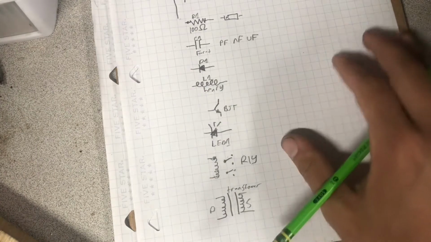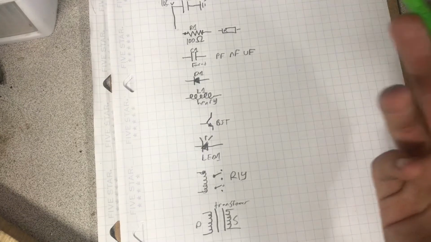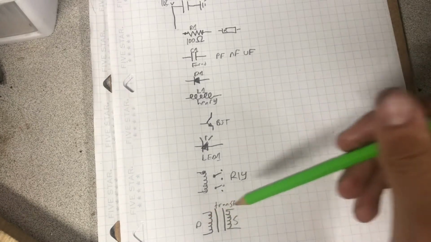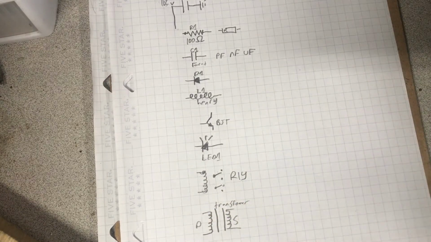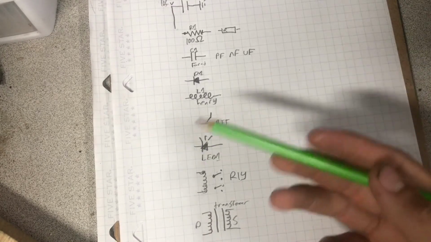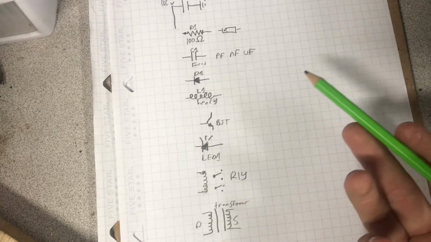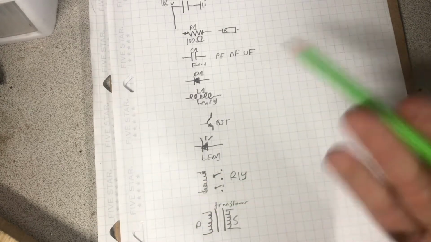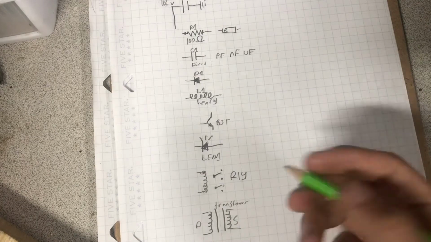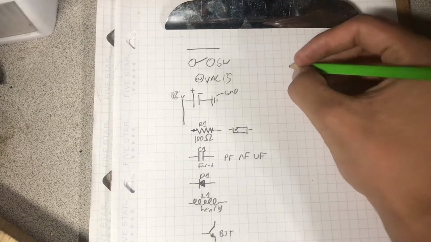Primary is, like, your 120 volts, 240 volts, whatever goes in here. And then your secondary will either step that voltage down or step it up. And then it can be sent through a rectifier, which can transform that into DC. And then you can put a capacitor on the end to smooth that out a little bit better. There you go. Let's see, what else is there that's worth a note?